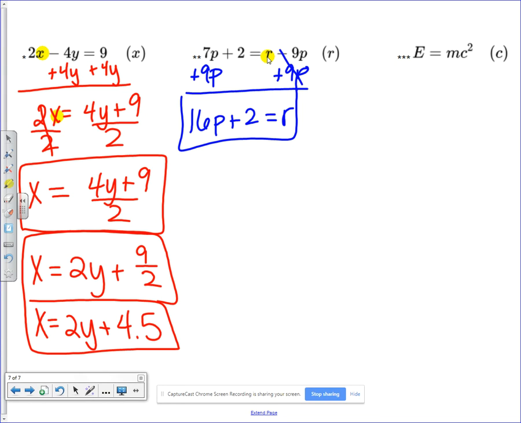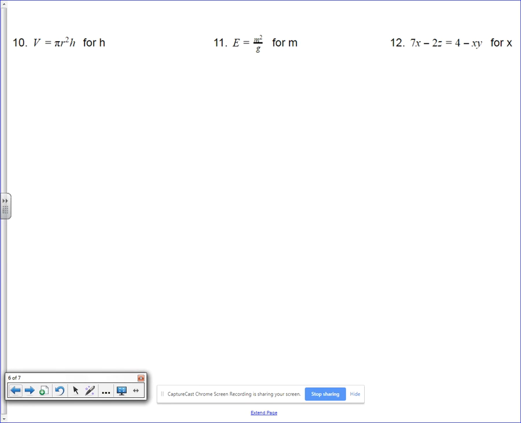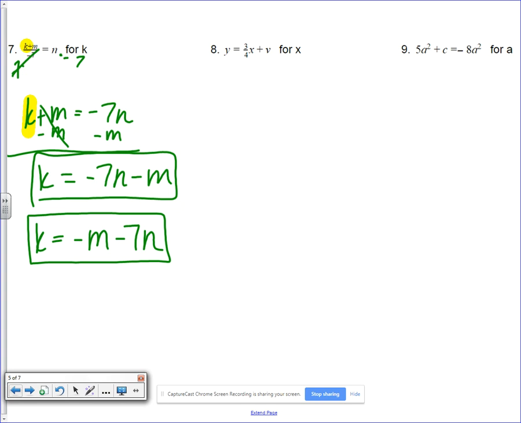Okay, so now that we're good with that, let's go back. And I want to do number 9. Number 9. What am I supposed to be solving for? A. Ooh. There's 2 of them, right? And in fact, they're a squareds. So what do you think I probably need to do first? I wouldn't do that first. Eventually, we're going to do that, though, Dalton.